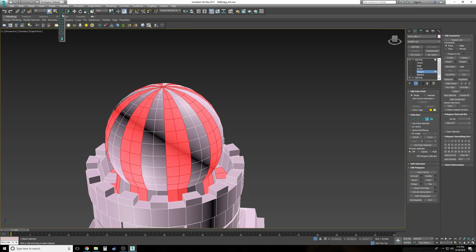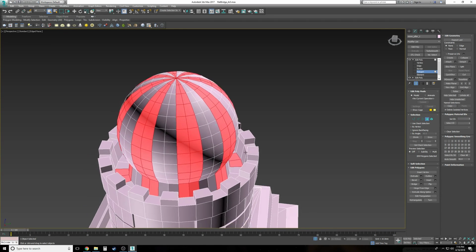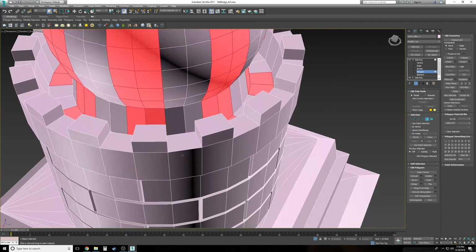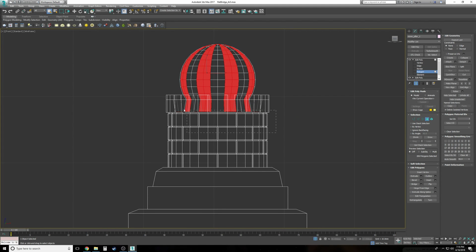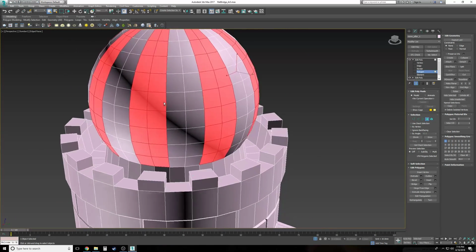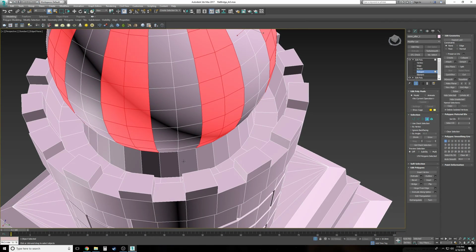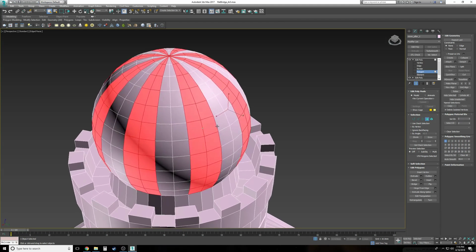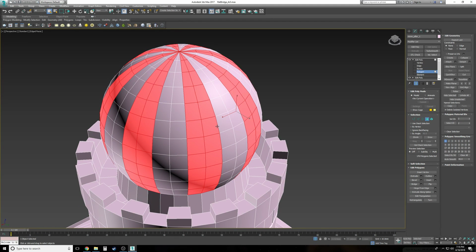Yay! I want to change this back to rectangle while I have a chance. And I'm going to deselect the stuff that I don't want to worry about, which is actually, if you push F and just go along the bottom there, you could deselect everything but the sphere, because I don't care about this base here. I just care about it up there. First thing I want to do is make this a little thicker, but we'll do that now.